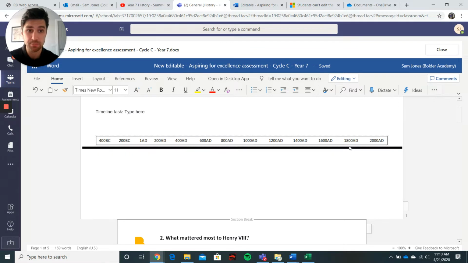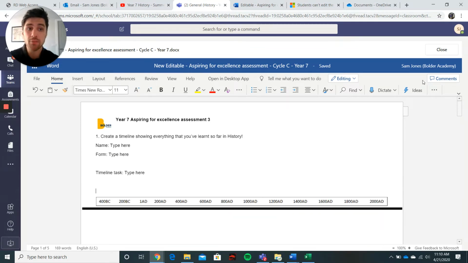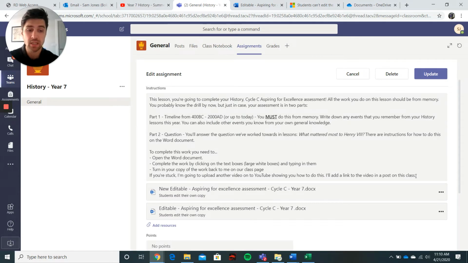Really, really simple. Now, if I wanted to, I'm just going to go ahead and close this. If I wanted to, I could also edit this on my own desktop app. So if you've got Word on your computer and you prefer to do it on your own Word, then you can do that. I had some questions about that, so I'm going to show you how to do it. All I'm going to do if I want to edit this on my own Word document is click on the 3 dots, and then I'm going to click Open in Word.